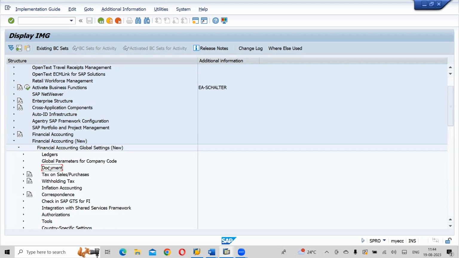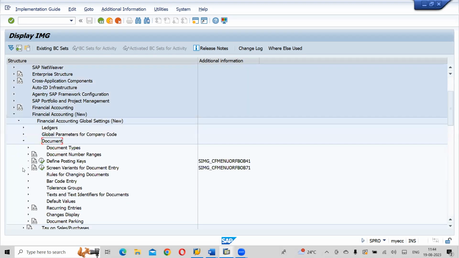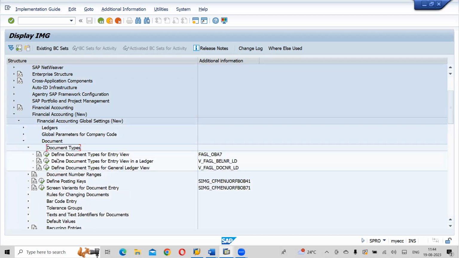Next, document, document types. Define document types for entry view. Transaction code OBA7.